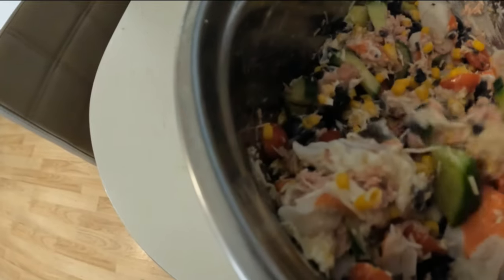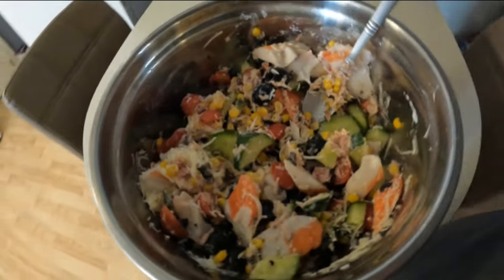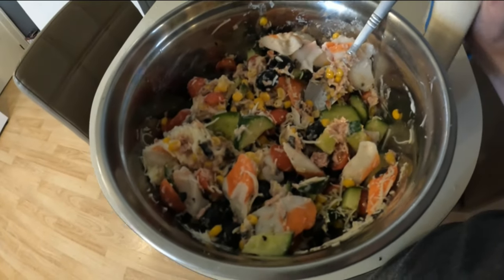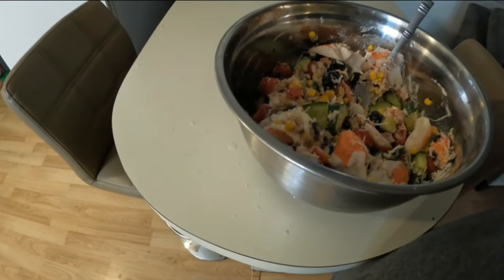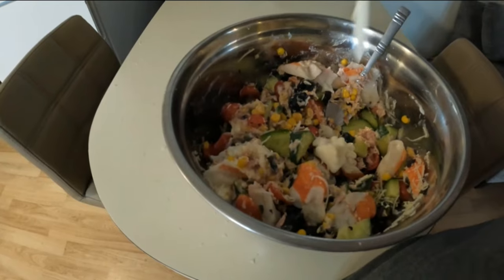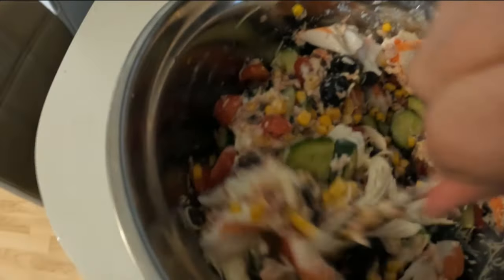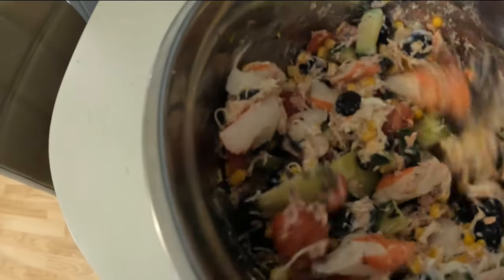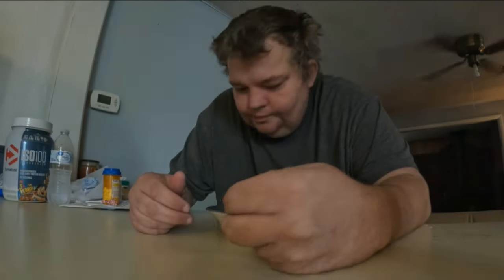Should have had some sunflower seeds and some pumpkin seeds and stuff. I forgot to get that. That's another thing that goes good with this. It just gives you that extra little crunch taste, because we all like a little bit of a crunch taste. This one needs a little bit more. It just looks a little weak. Anyway, let me get this finished, stir it up, and we'll come back.